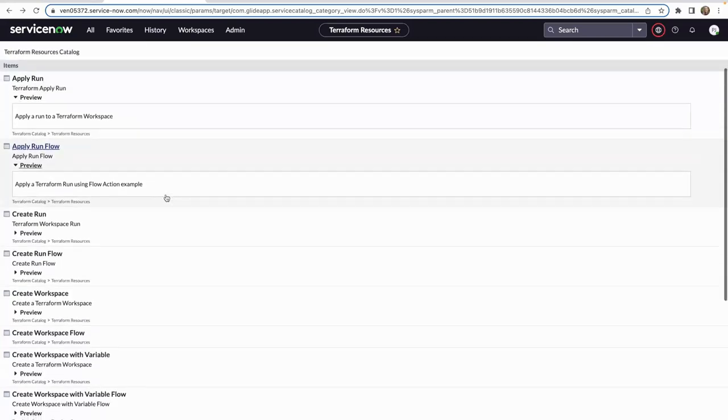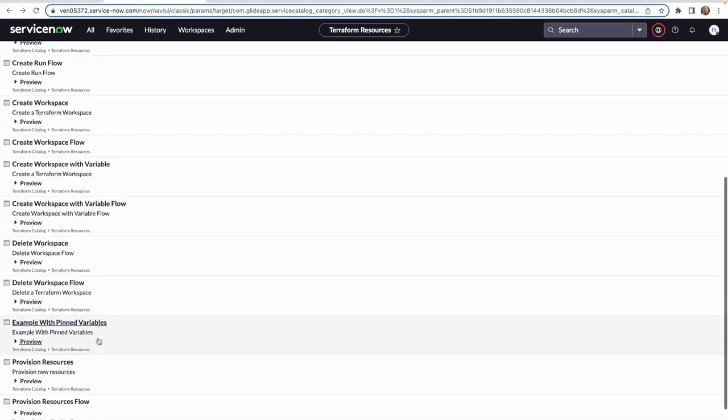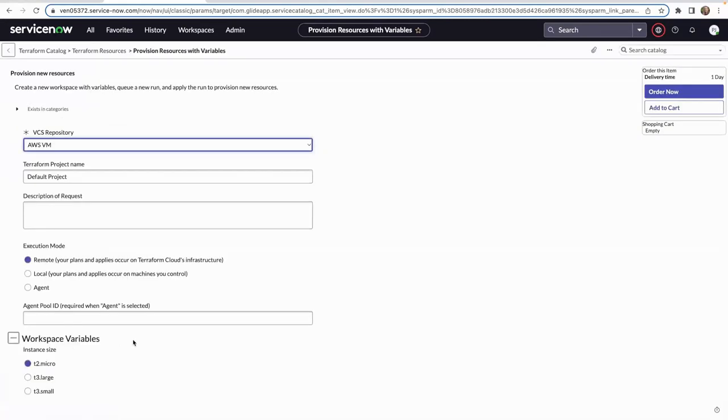Let me give you an example. As an admin, I plan to give my users an opportunity to order a virtual machine in AWS, which means I would need to attach my own custom variable set to the catalog item. Because the default variable set that the app comes with won't work in this case, a new custom variable set needs to be declared and attached to this catalog item. Our documentation covers the steps you'll need to take in order to create and pass new variables. In this particular case, I want users to be able to pick the size of the instance. And what about AWS credentials?